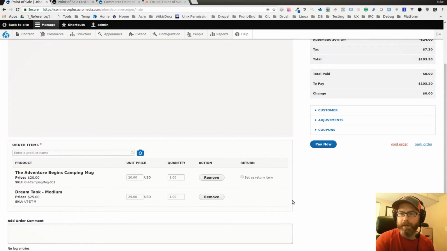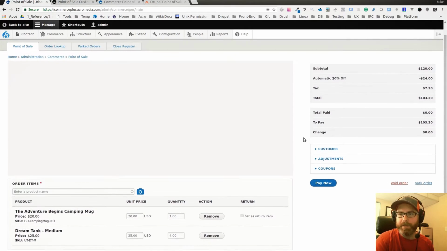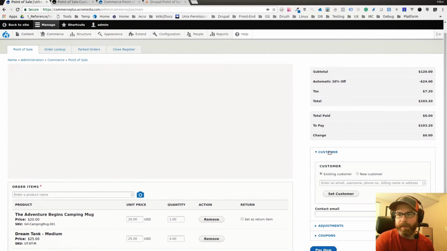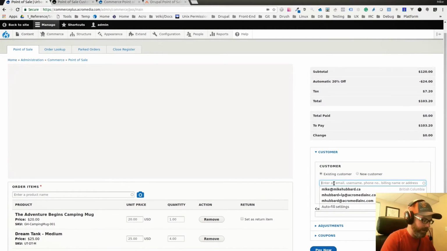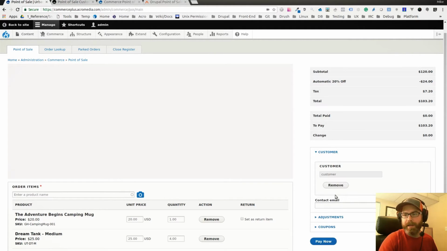So moving on here, our cashiers are seeing the same totals displayed on their screen, but they have some additional options here. If you have existing customers, you can search for their email address or their username, or any of that kind of stuff, and you can set the customer to this order. And this is nice because it allows them to then log on to your site online, and they can still see their physical point of sale store purchases, like their history there as well.